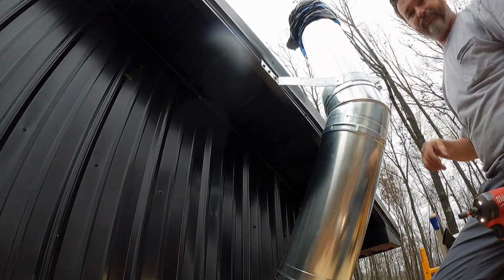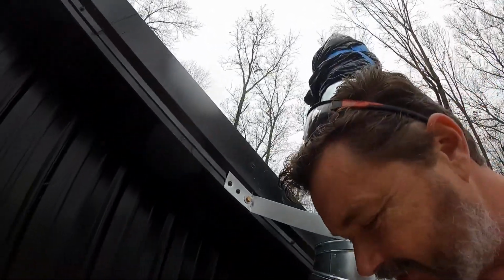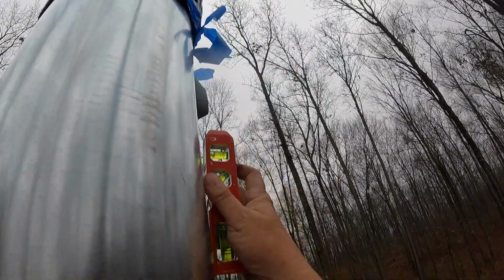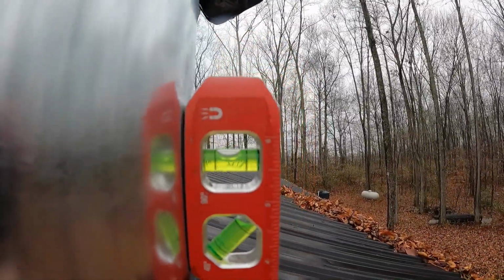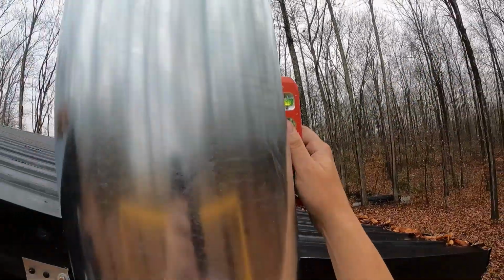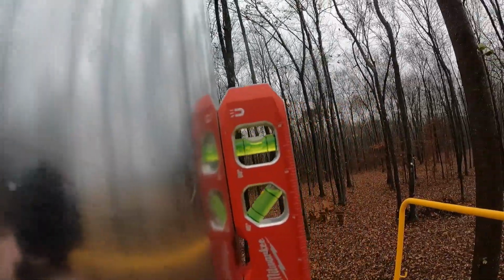That should hold it. I want to show you how level this is. So let's put it on the side. It's magnetic. Not bad at all. Perfect.